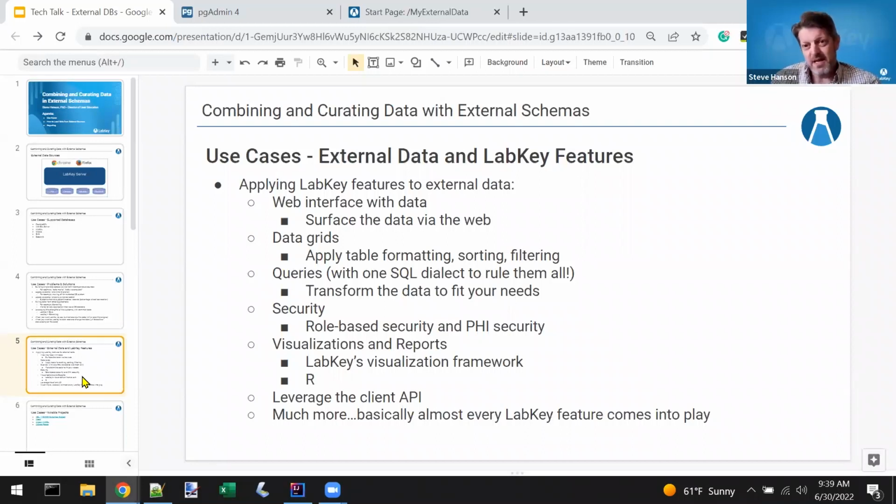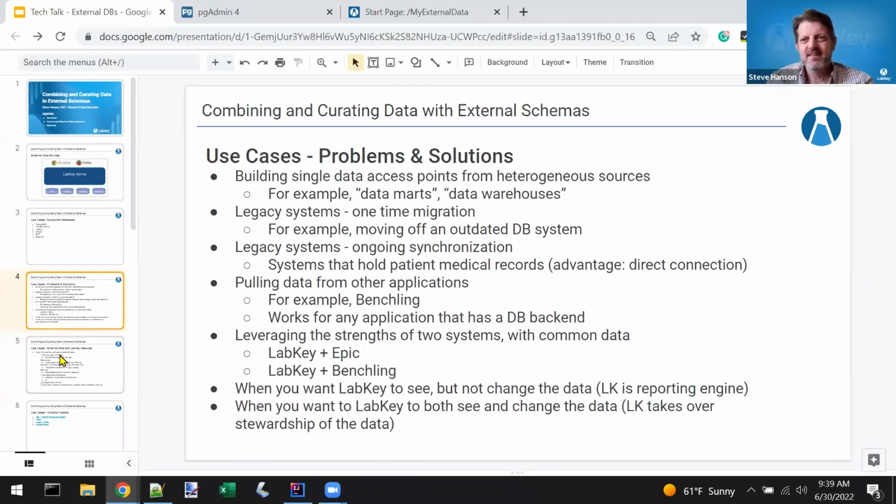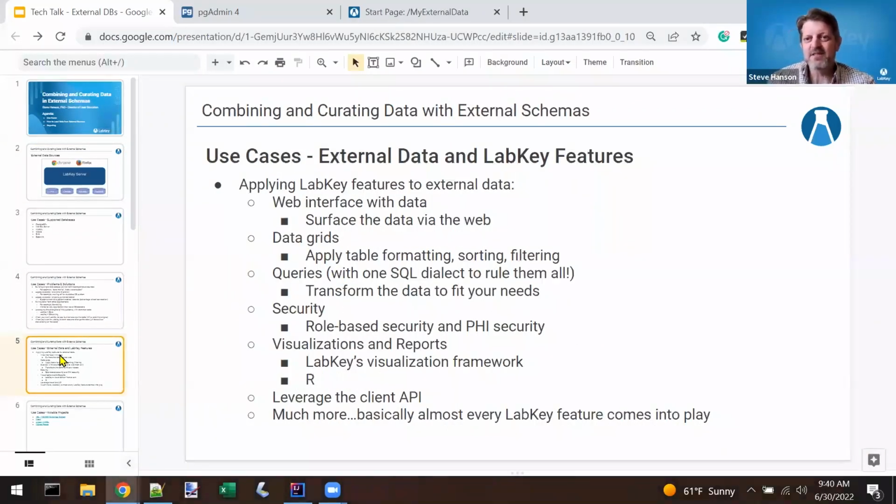There are so many features to LabKey SQL queries, and this whole feature set becomes applied to the data, not least of which is that LabKey SQL is an abstraction layer on all of those different database implementations. You don't need to know anything about Oracle SQL dialect or Redshift SQL dialect. You only need to know one SQL dialect, LabKey SQL's dialect. You can speak that dialect to all these databases, and it'll do the translation for you. Wonderful.